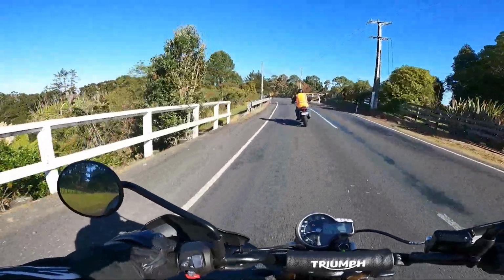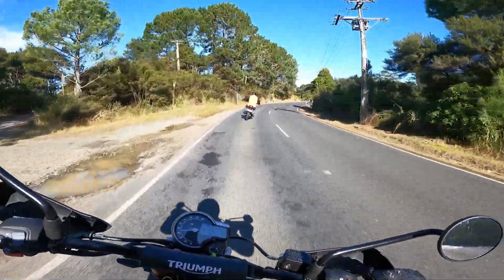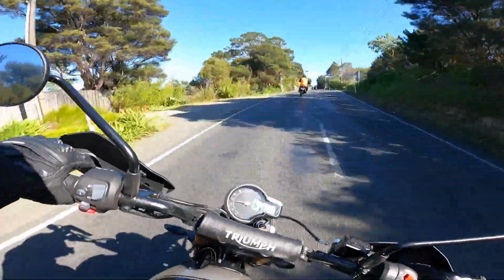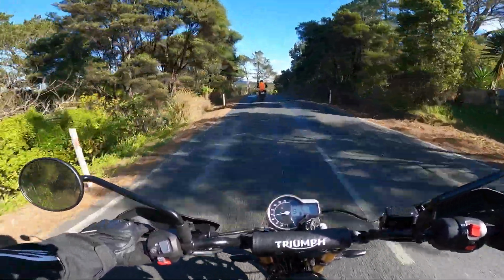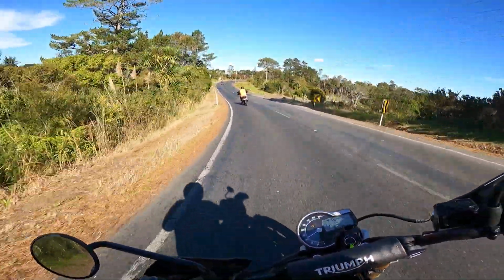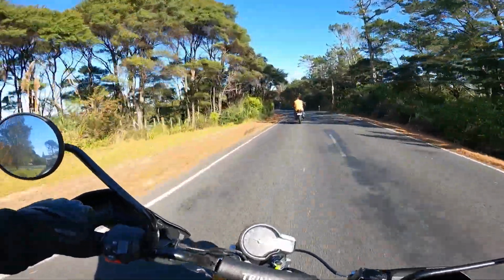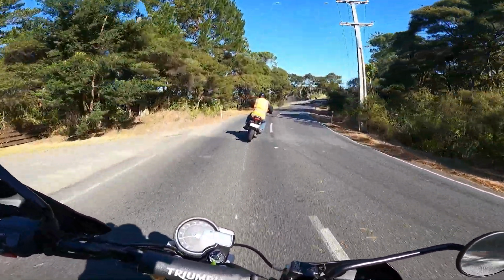I would almost say that this suspension is, you know, nice, but what I'm forgetting is that the bike I was on last was a lot stiffer, and this is really eating these crappy New Zealand roads nicely, because it's really composed, really planted. Having just ridden around here 30 minutes ago, I know how crap these roads are, and this bike wouldn't tell you that. So what that really means is that the suspension on this bike is doing a really good job of eating up our crappy roads. So that's cool.